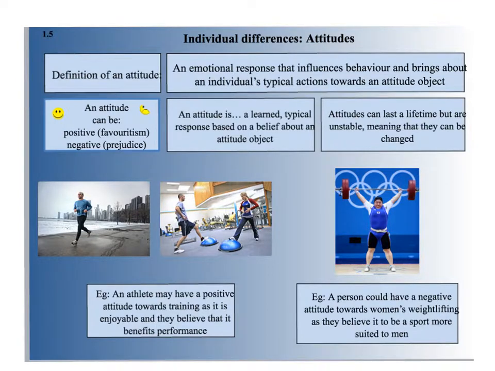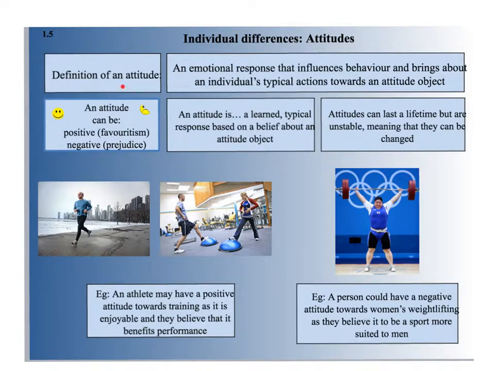So at the top there we've got the definition of attitudes. Have a read of that. An emotional response that influences behaviour and brings about an individual's typical actions towards an attitude object. The attitude object, for example, is football or rugby, or an attitude towards a sport in this example.